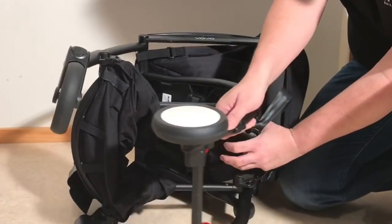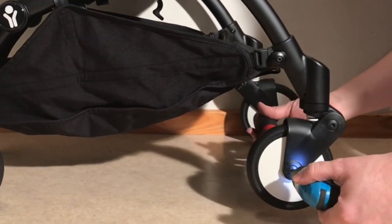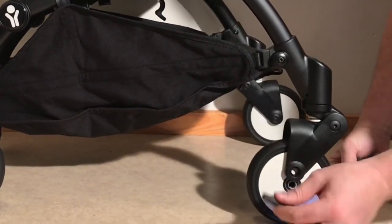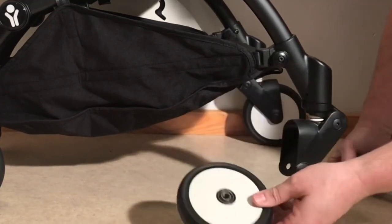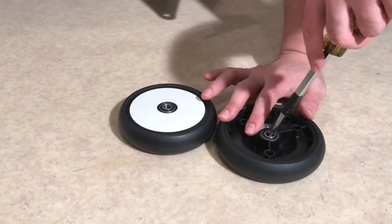And overall, barring excessive misuse, the Yoyo has proven itself to be one of those strollers that holds up incredibly well over the long run, capable of lasting for many children, and being then coincidentally also one of the better models to pick up on the used market if you're looking to save a few bucks.